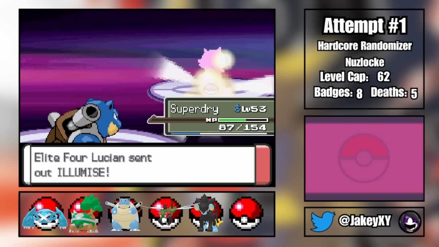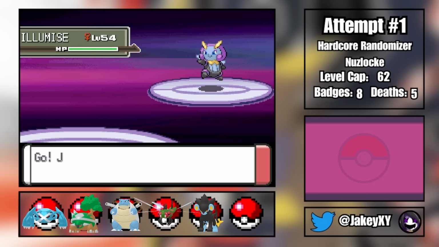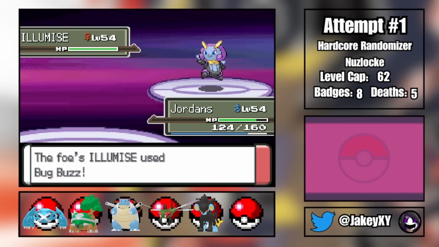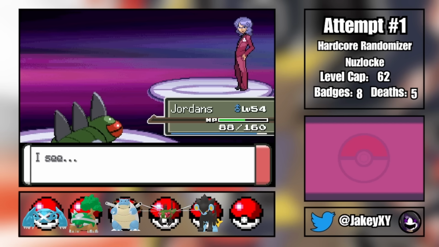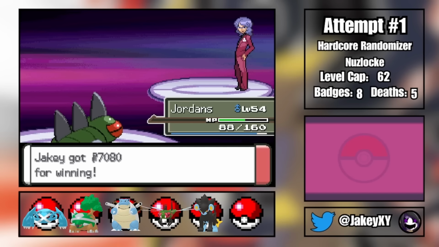And last but not least for Lucian is Illumise. We decide to take Superdry away from the battlefield and swap into Jordan's, who is hit with a Bug Buzz, doing very little damage. On the next turn, another Bug Buzz from Illumise doesn't do a lot, and an Air Slash from Jordan's crits, taking down the Illumise in one hit. And with that, we have defeated Lucian, winning against our fourth and final Elite Four member in this run.